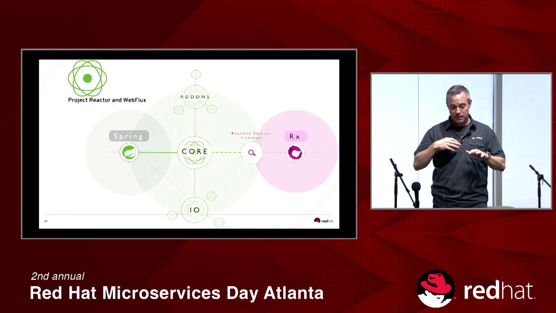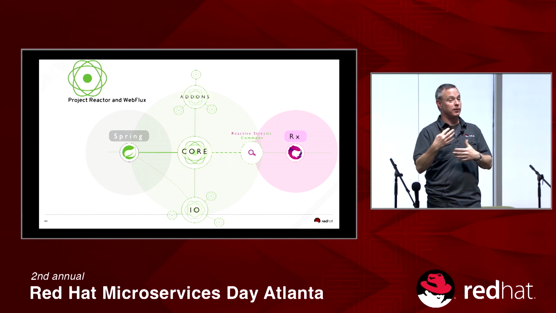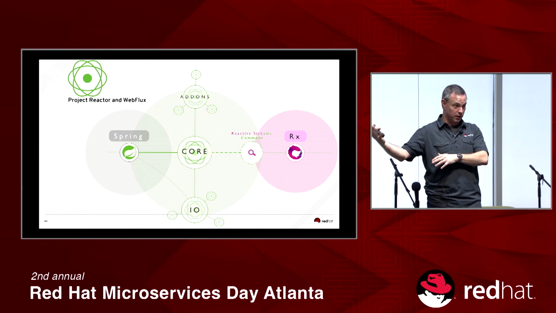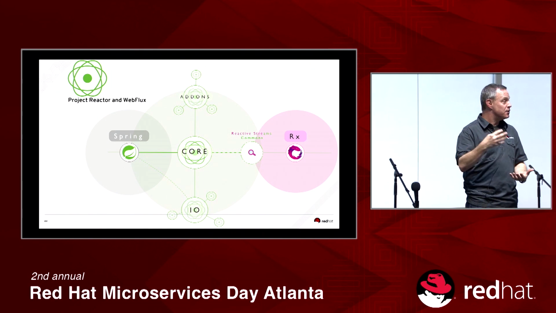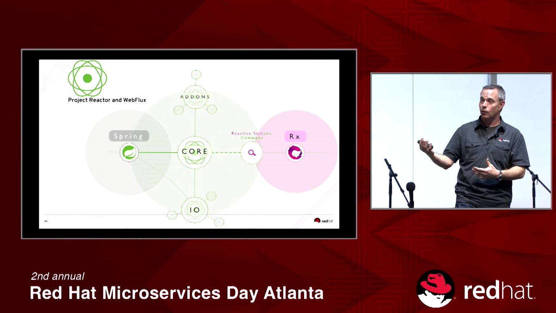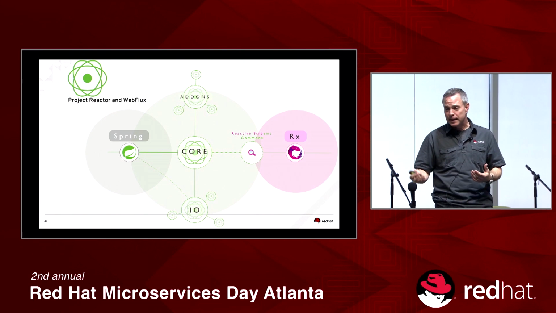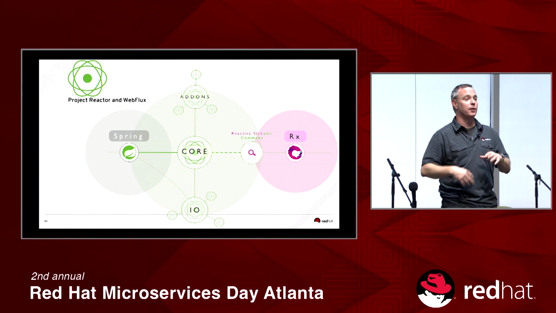And the Spring guys, their sweet spot, right? They write really nice APIs. They write APIs over other people's stuff. And so they set out to write easier APIs on top of some of the observable reactive programming. I mentioned there's quite a learning curve. They were going to make it easier.